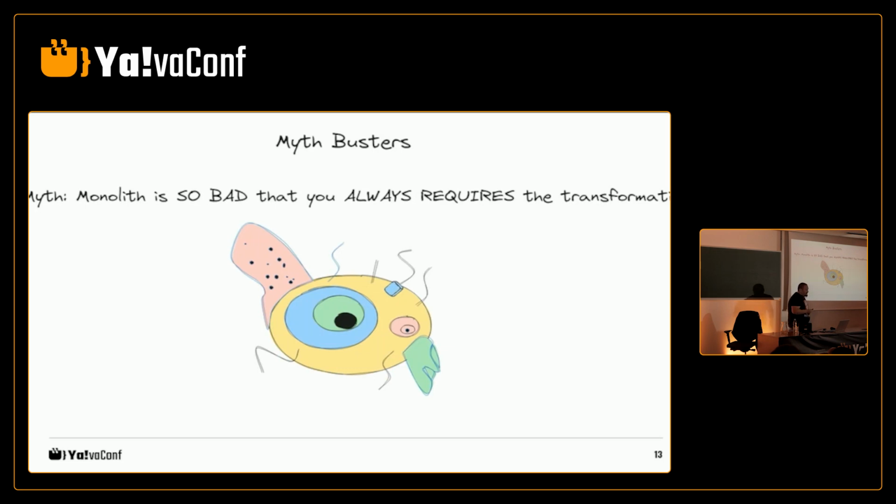So I think the first myth about the monolith is that it's so bad that it always has to be transformed into something else. And this represents the monolith, right? People think about the monolith as a monster, something with creepy things, which doesn't fit anywhere. You have some interfaces you don't understand, and it's just trying to bite you, destroy you, kill you, and every developer says, oh no, I have to do something in this monolith, right? So this is very common, but it doesn't have to be.